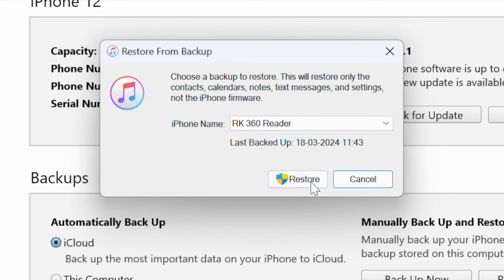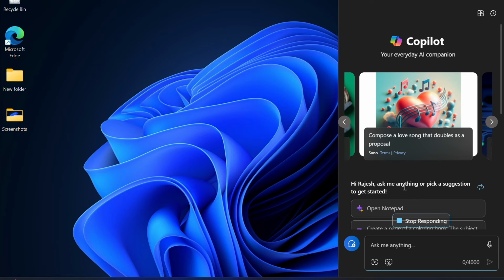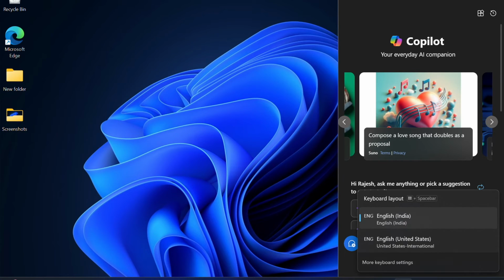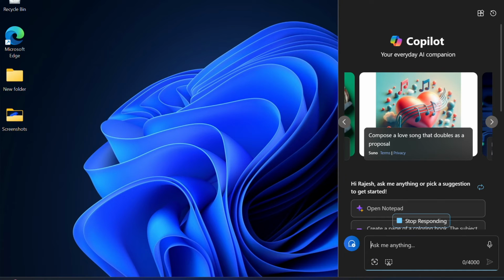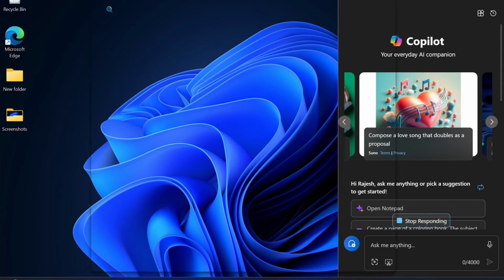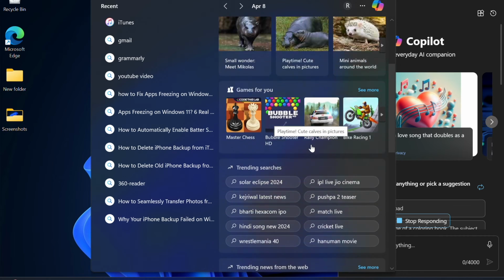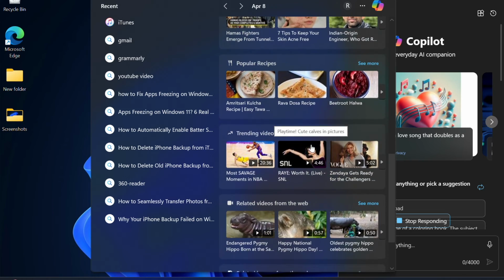And finally, click on the Restore option and then wait for the restore process to be completed successfully. And if asked, make sure to enter the password for your encrypted backup as well. Now keep your device connected after it has restarted and wait for it to sync with your computer. You can disconnect your iPhone only after the sync has finished successfully. And that's pretty much it. So that's how you can easily restore your iPhone from iTunes backup using your Windows PC.